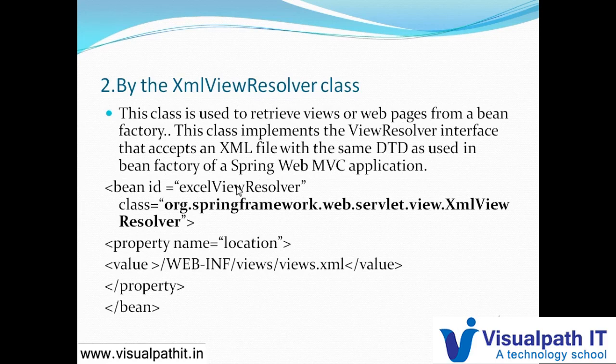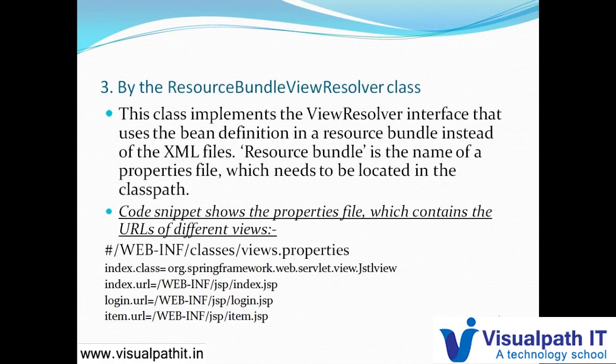So what is happening here? The views are declared in a separate file. That file is views.xml, as mentioned here, which is located within the WEB-INF/views directory, a separate directory. It wires up with the XmlViewResolver class here and is mapped. That is what is happening here. So that is how it works.